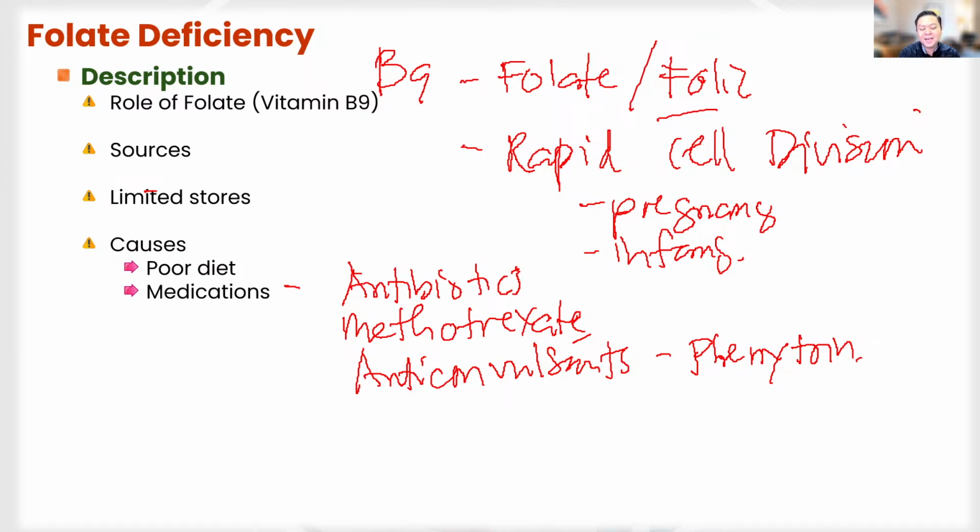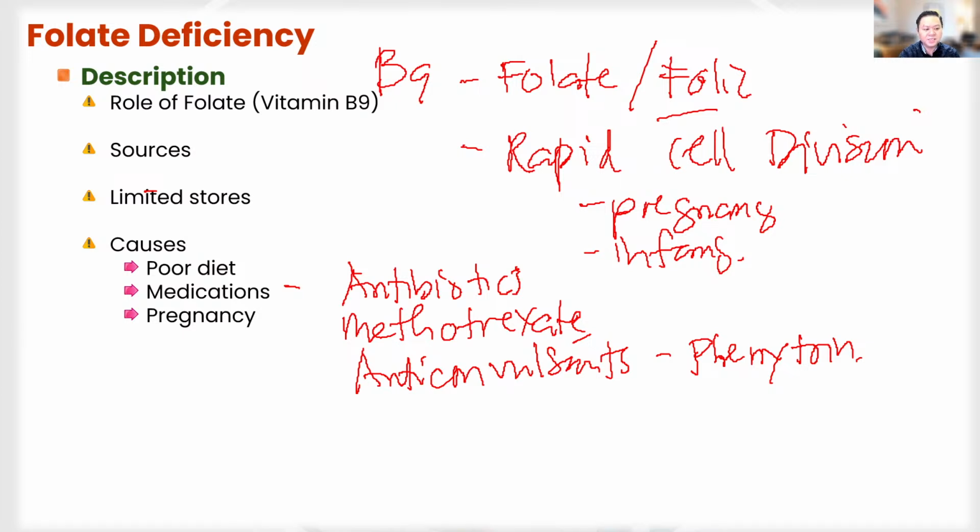Now, in some cases wherein there is an increasing need for the vitamin B9, this can also deplete the body of the vitamin B9 itself. So if the person is getting pregnant, of course, with a baby inside, this will really require the mother to have more intake of the vitamin B9. And so if they're not taking enough sources, then they're going to end up with the B9 deficiency.